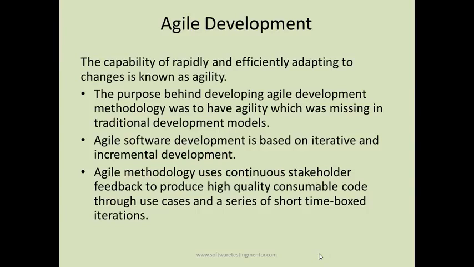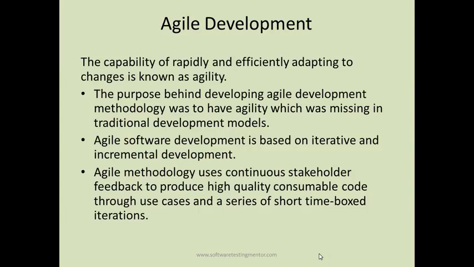Then any stakeholder feedback is taken and implemented; that feedback is again introduced into the next cycles of the product. So in the next sprint, new requirements are taken, and any feedback received from the previous sprint is implemented, and so these sprints keep on going and the product is developed. The product is developed with continuous stakeholder feedback.